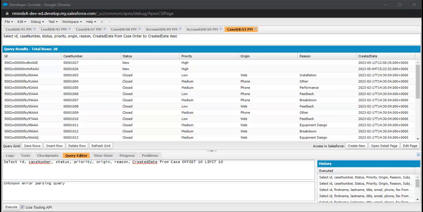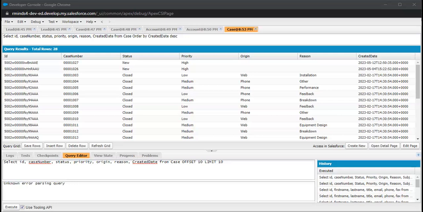So if on one single record, two different users are performing operations, that is going to create a lock situation. So to avoid that, while we are performing some operations using our SOQL query, we would like to lock those records and then perform operations. Once this transaction gets completed, Salesforce will release the lock from those records.